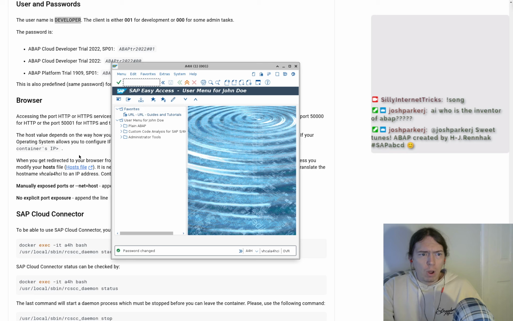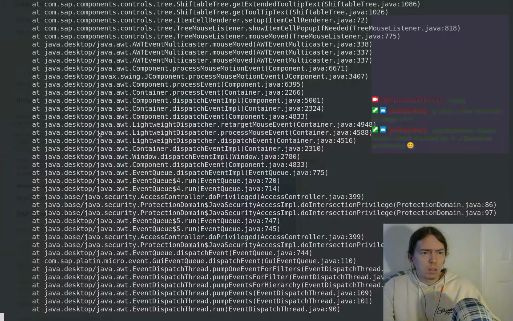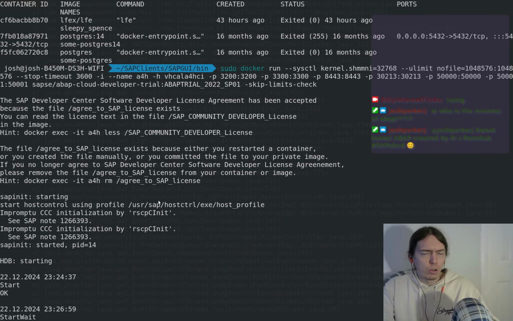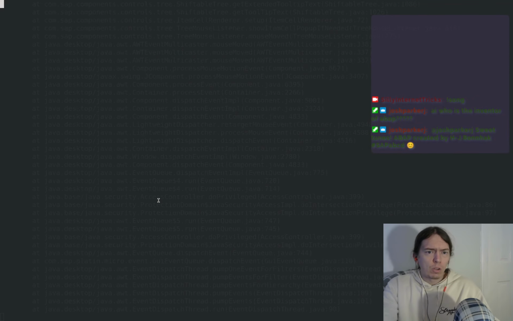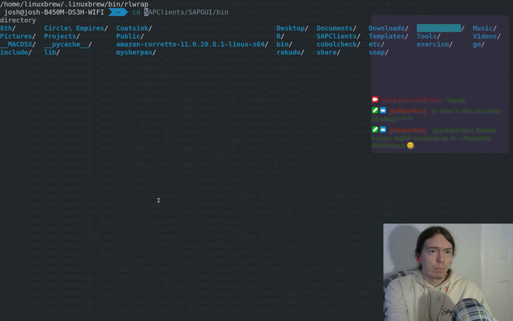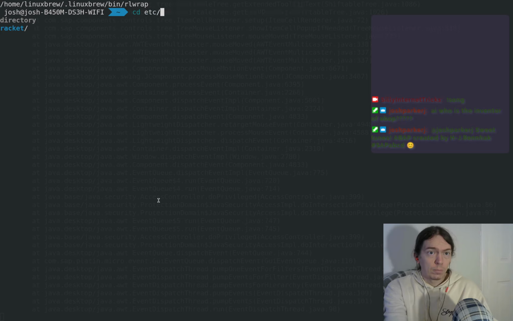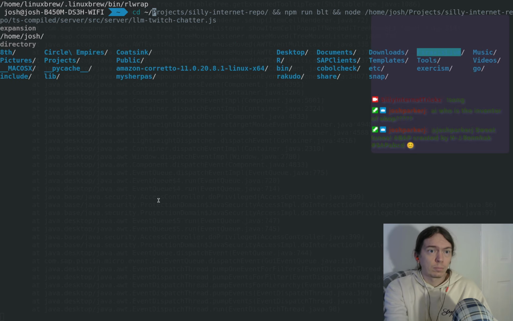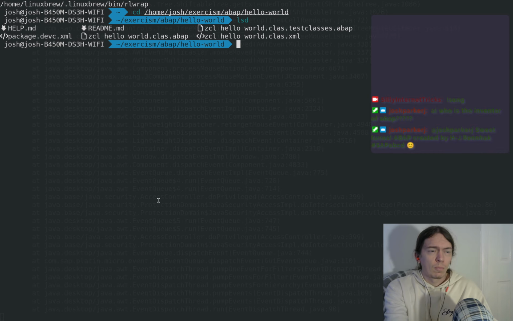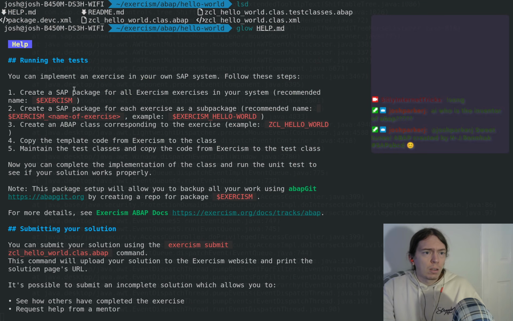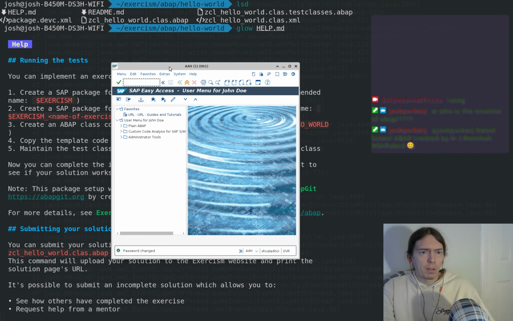So now that I'm logged in, I think we can go on and do some of what was asked. So let's go back to Exercism. Okay, so it was saying create a SAP package. I believe that's something that we do here.